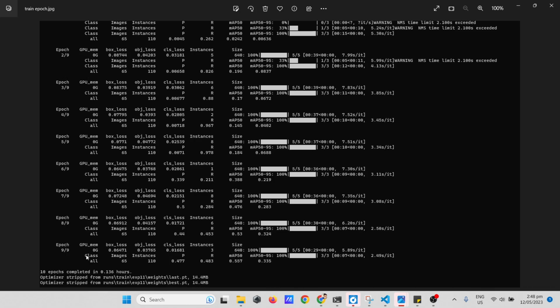So I use 10 epochs only. So 9/9 because the start is 0. And then you can see here the statistics regarding that training. So images 65 and there are 110 instances. So the instances are the boxes placed in the annotation. Then how many were detected and how many were not. And it also shows how many hours it took to complete and where our best and last .pt are saved, which will be used for detecting in whatever source we need.